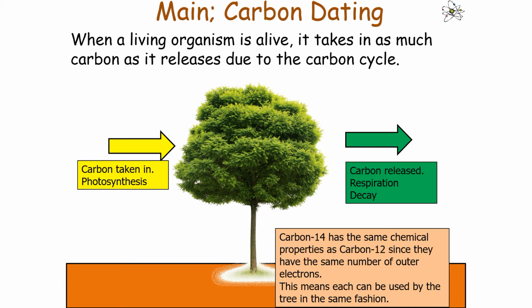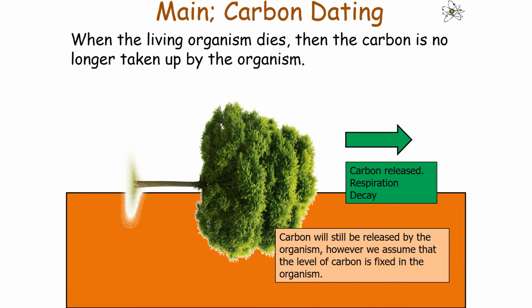It's important to note that the radioactive carbon-14 has the same chemical properties as the non-radioactive carbon-12, since they've got the same number of outer electrons. So a plant doesn't distinguish between the two of them. Carbon will still be released by an organism when it dies, but it will no longer take up any new carbon.